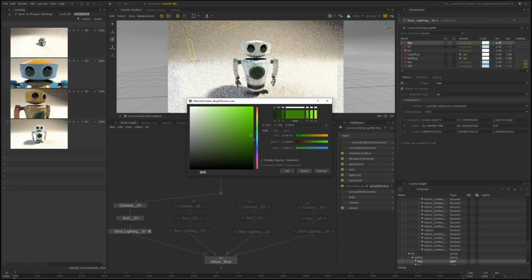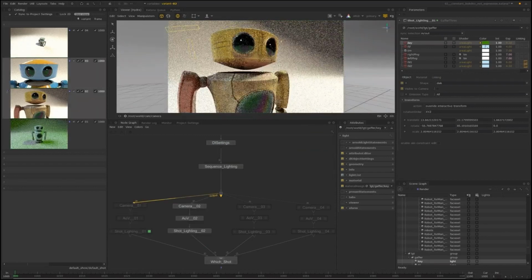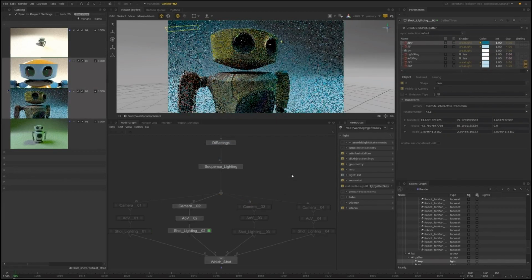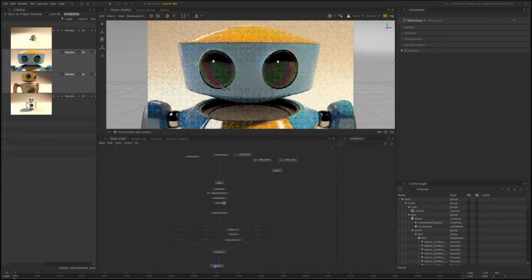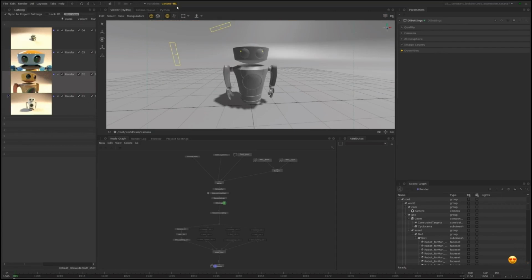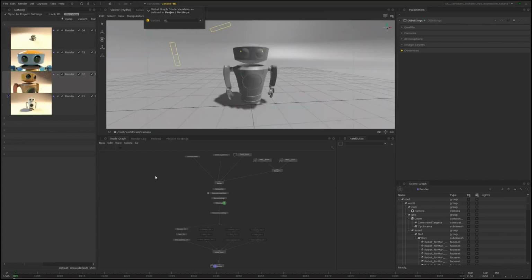So we can now make changes, for example, on a per shot level, and know that only the renders that have seen changes will then be updated, and the others can continue to render without interruption. And with this comes a whole host of useful workflows that can really speed things up when lighting your shots. First of all, we can sync these renders so that when you're switching between catalog items, it'll also update the graph state variables in the project. So your node graph and your viewer will then update as you flick through these catalog entries. So what's in the viewer will match up with the particular render that you're viewing at that point.